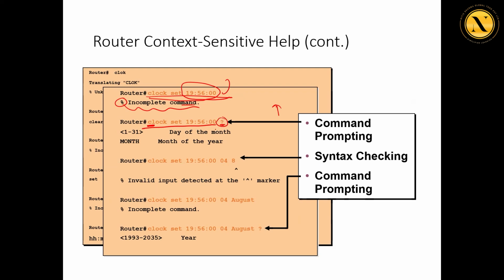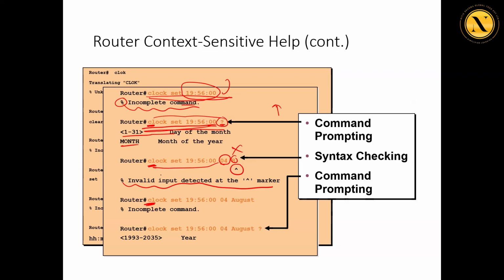So it says after this, once you've given the time, you have to specify the day and month, right? Fine. And my cursor is blinking here. So I press up arrow. So till this point, automatically everything comes, right? After this, I type 4th of August, enter. My cursor is now blinking here, but in between I get some syslog message. It says invalid. Look at this caret marker. This is help, right? It says it doesn't recognize 8.